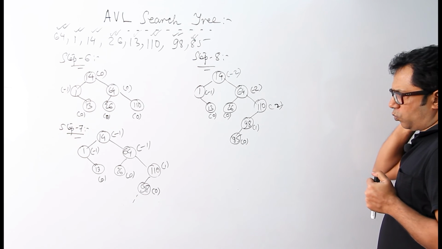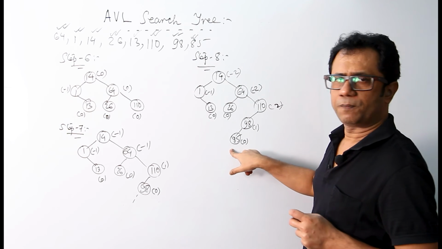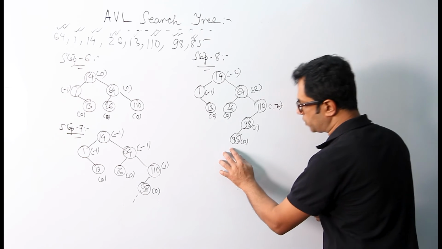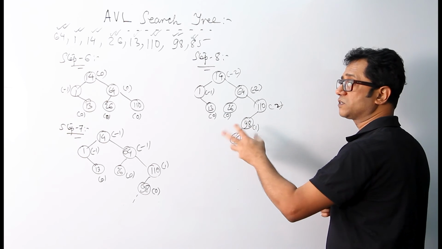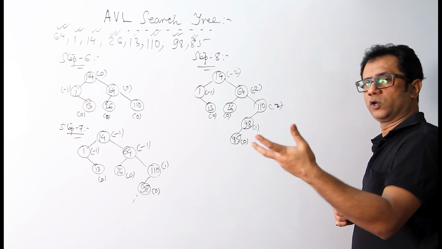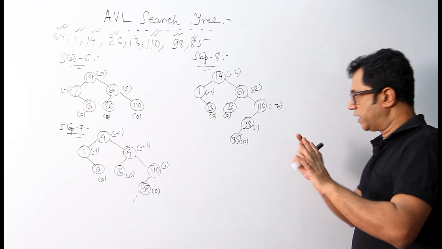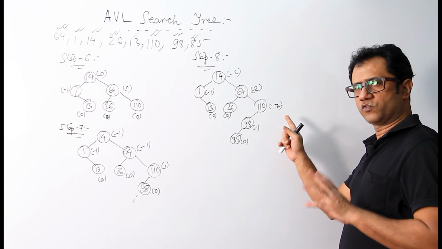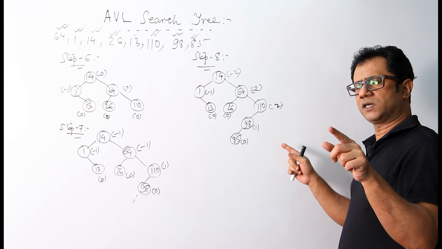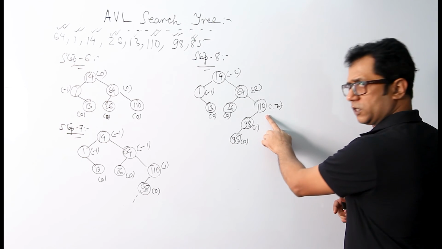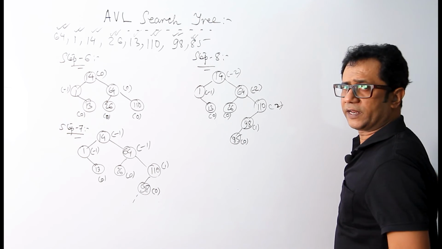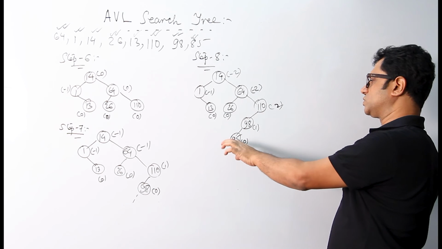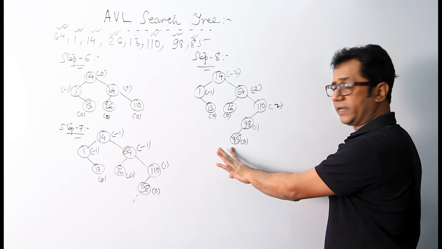So now we will see that the newly inserted node is 85. The new node is the node containing the value 85, and we need to see in which part it has been inserted with respect to a node which we will first encounter in the course of backtracking from the newly inserted node towards the root, the first node which has a balance factor violating the permissible range of values. So that node where we first encounter the balance factor violation should be considered to be the node A, and with respect to node A we will have to see where this 85 has been inserted.